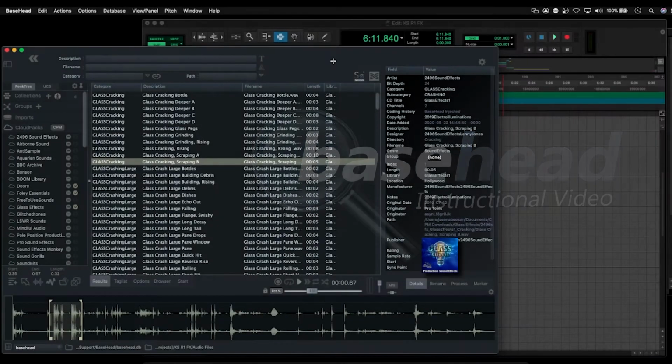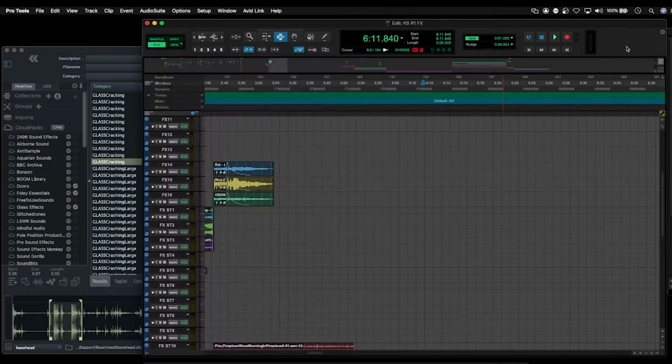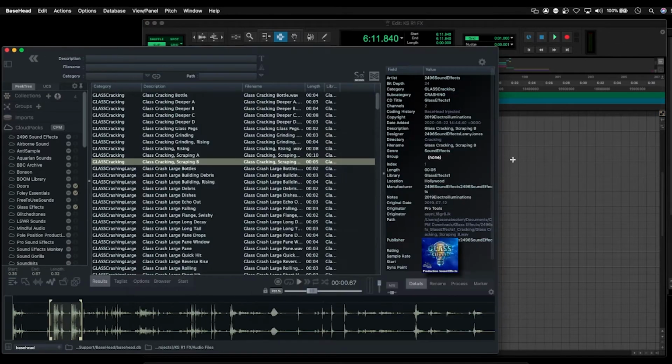Now, one of the other problems that we might be faced with is trying to run audio from the DAW, from Pro Tools, and from BaseHead at the same time. So depending on your audio setup, you may find that audio will only come out of Pro Tools or only come out of BaseHead, and you can't get both to play together.